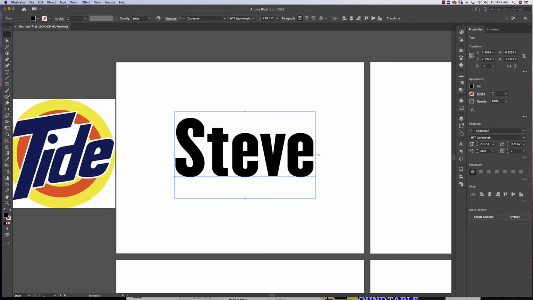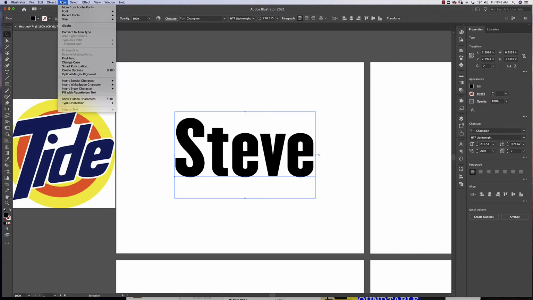So up here in the type drop down menu, I'm going to come down here and I'm going to create outlines. What that's going to do is take it from being a font and then to turn it into essentially little vector shapes for each of the letters here. Now, before I click on this, you'll notice when it's still a font, I've got that baseline under the type.